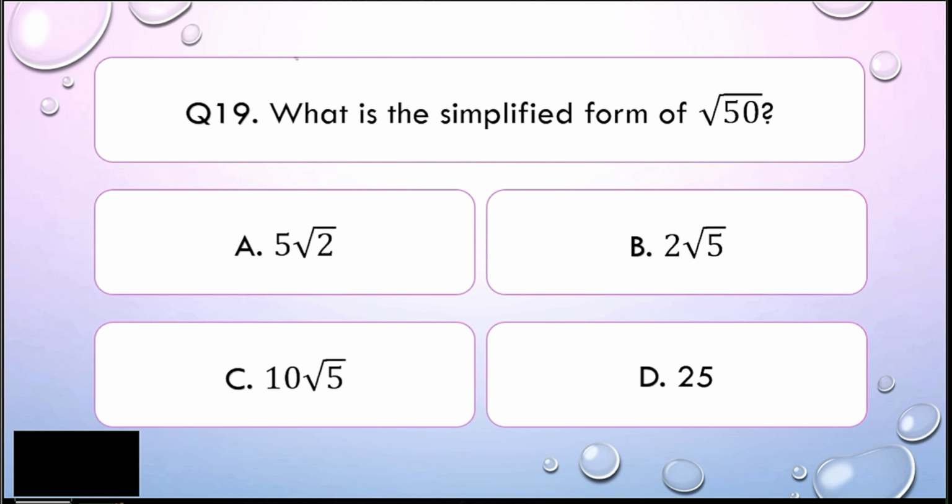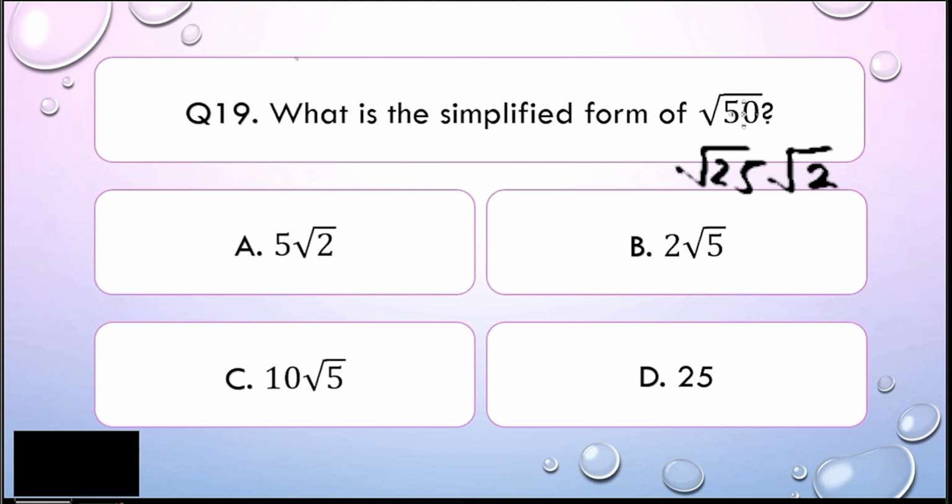All right, math learners, in solving this one, ask yourself, is 50 a perfect square? Or does 50 have a number that, when multiplied to itself, the answer is 50? So it is not a perfect square, my dear math learner. So if that is the case, how do you solve this one? Basically, what you can do is just break it down into factors. But make sure that one of the factors is a perfect square. So what are the factors of 50? That is square root of 25 and square root of 2.